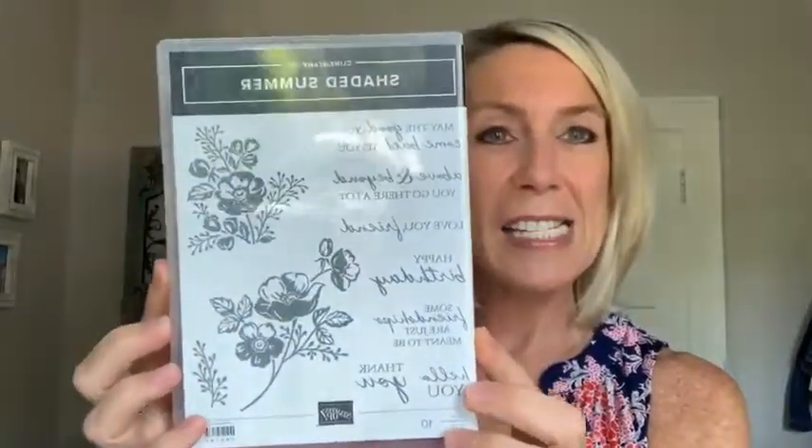We've got lots and lots of great stuff to share with you guys today. So many good things happening. I want to tell you guys what we're going to be playing with today. This is an awesome stamp set that you can order right now. Hello Debbie, welcome. And Philomena, thank you guys for hanging out. Thank you for the share already. Watching in Southwest Michigan. So I'm so glad to have everybody here. So this is the stamp set we're going to be playing with. It's called the Shaded Summer Stamp Set.